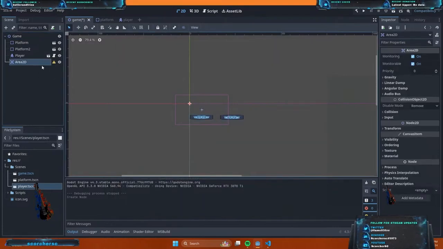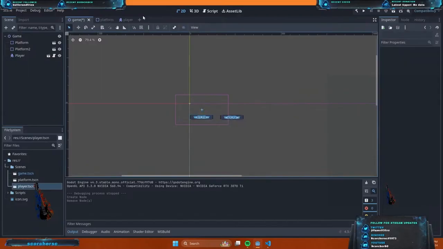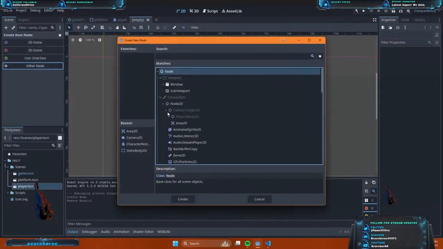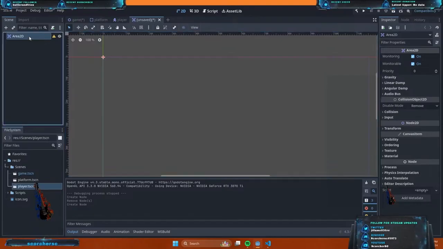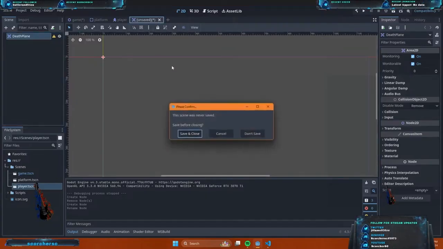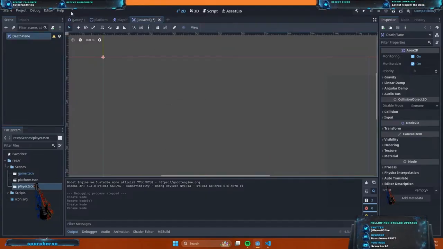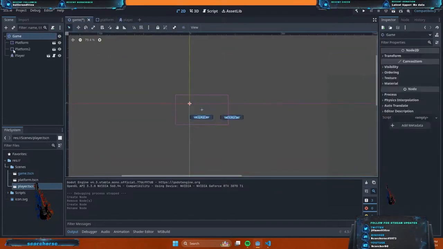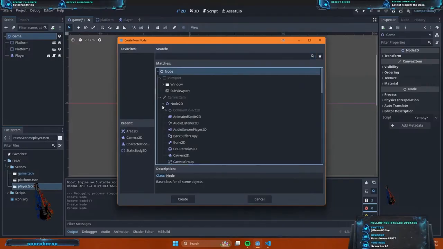Now, if we wanted to do multiple death planes, or let's say you wanted to make this a kind of prefab, you can do what we did before. So we'll delete this area 2D, we'll come over here, create a new scene again, node object, and then you'll go to the same thing, select area 2D. We'll call it death plane. And then, actually, you know what? No. We'll do it all in this editor so you can see that it works in both ways. So you don't have to make everything a new scene.